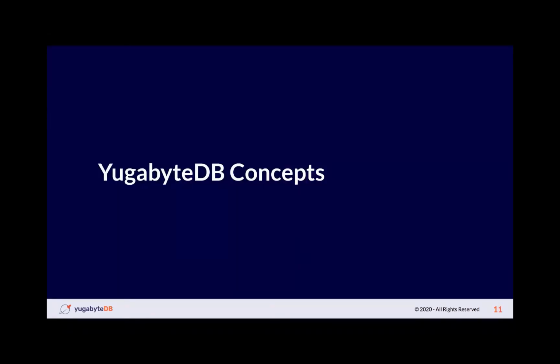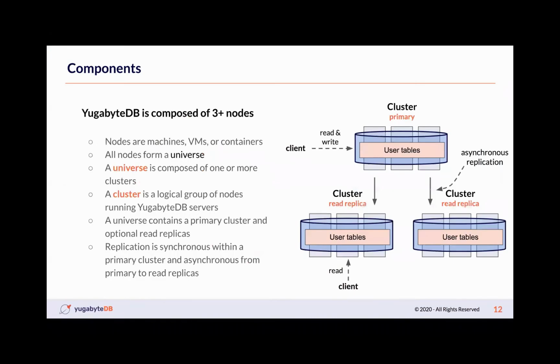All right, so with that overview, let's dive into how Yugabyte gets deployed across nodes and how its architecture looks. The first set of concepts is the notion of how a cluster and a universe look. In this example, if you have a replication factor 3, you need a minimum of 3 nodes, because you need 3 copies of the data. If you have a replication factor 5, you'll need 5 nodes minimum.